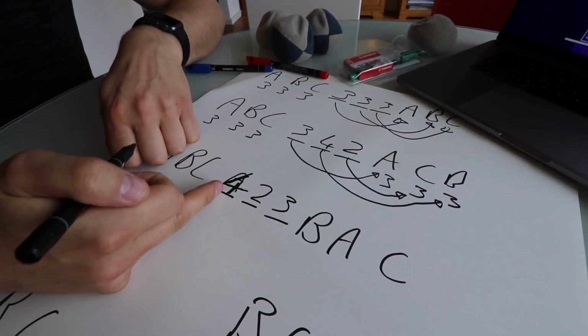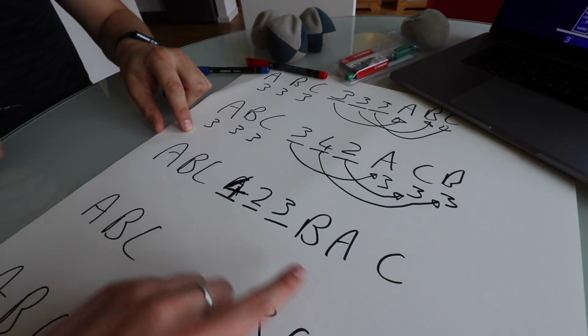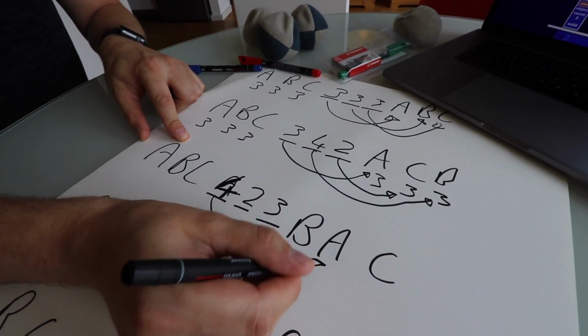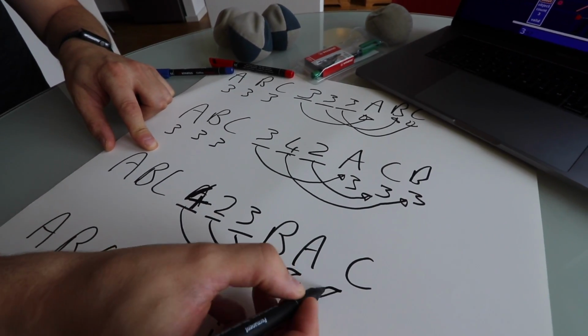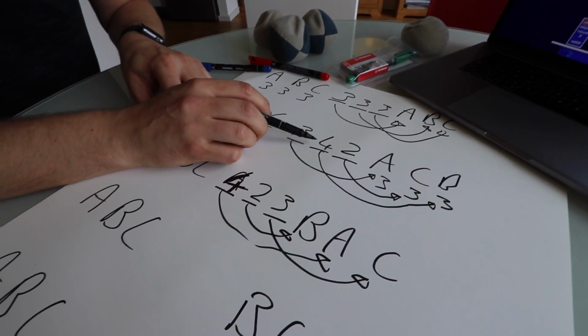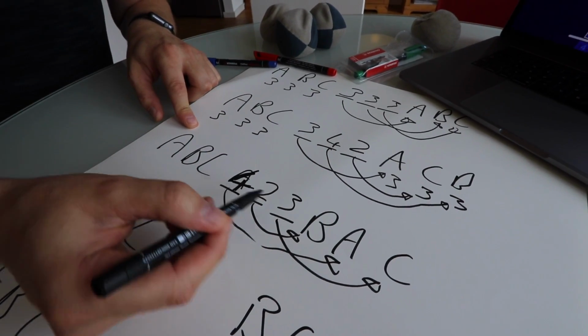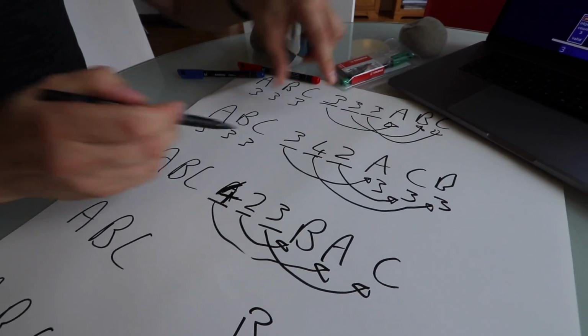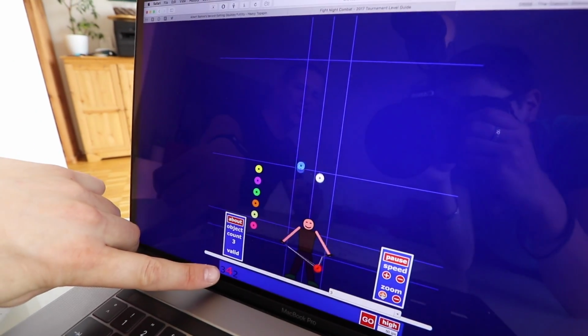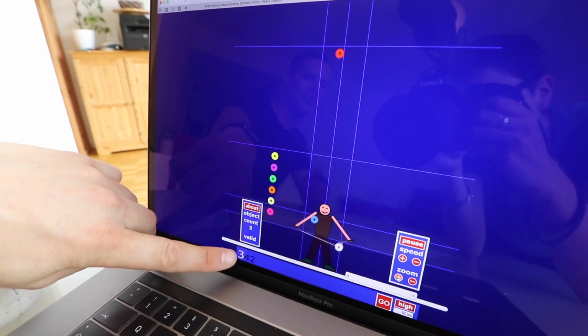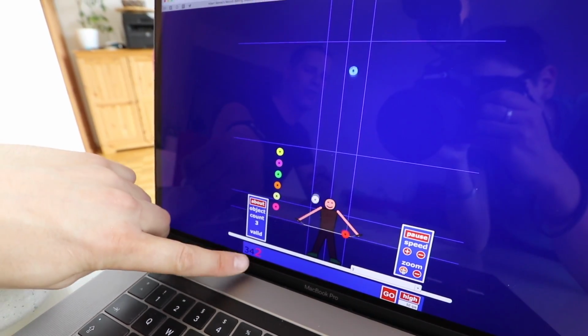And what we have here is a 4, 2, 3. So this one goes to here. And 2 goes to here, because we're going back to 3, and 3 is that again. What we actually found though is this same pattern again. Do you see that? So 4, 2, 3, if you keep looping it round, is actually 4, 2, 3. Because if we have a look over here, the pattern isn't going back to 3, 3, 3 each time. It's just staying on 4, 2, 3, 4, 2, 3.